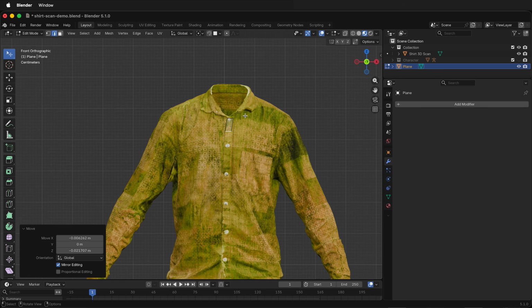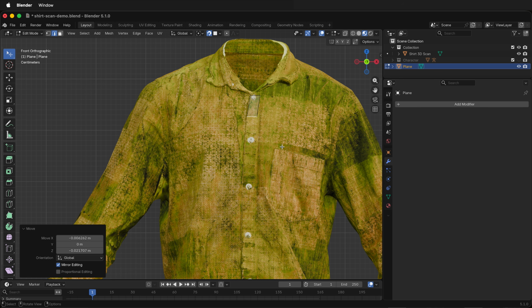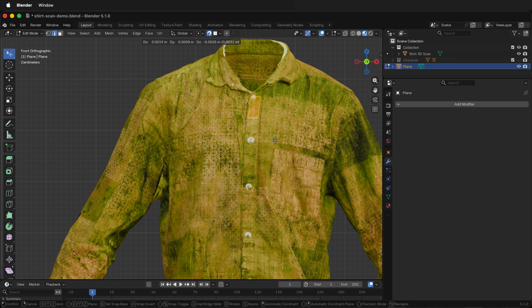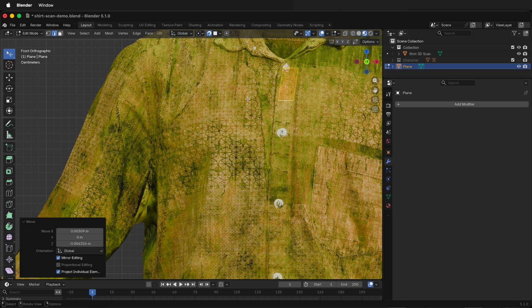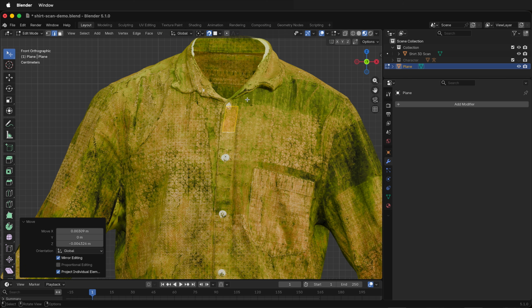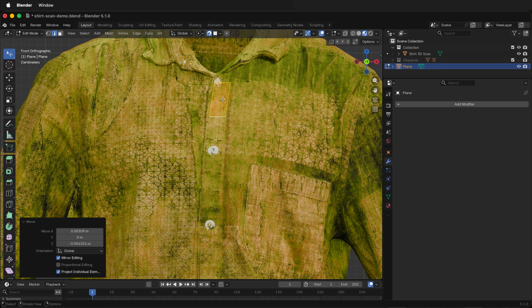If I snap back to the front and then I click the magnet, press A and then G, suddenly it is now snapped to the shirt. So this is a really good way to have the retopology follow the flow of the shirt. So the way to do this is to ignore the collar and the details first, and just get everything into position to have a good flow around the panels of the garment.